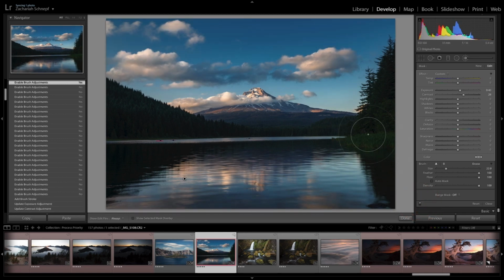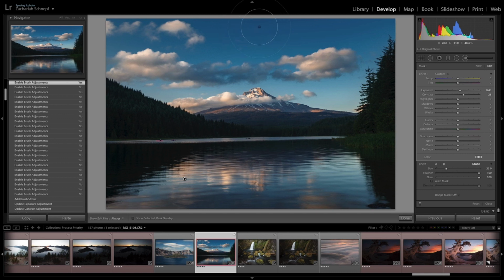But let's say I wanted to remove the effect up here in the sky. I didn't like how light this cloud was or something. What you can do is head over here and click on the erase, and you can change the radius of your brush by using these square bracket keys on your keyboard, which is pretty handy.